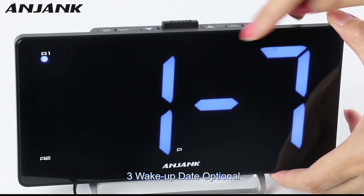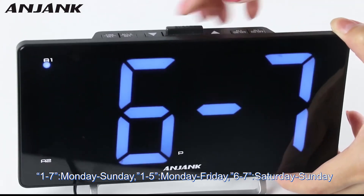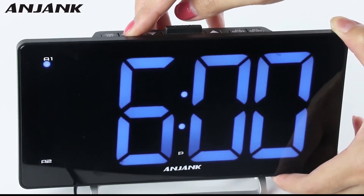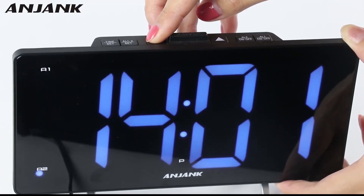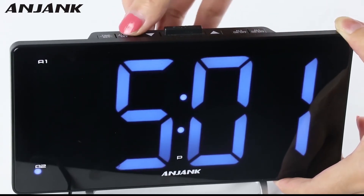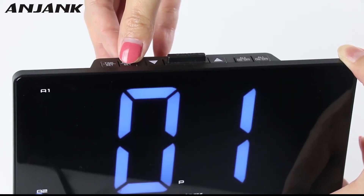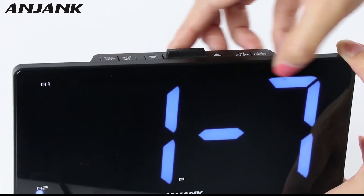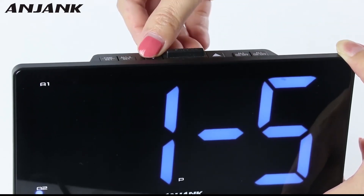This button is to select which day you would like the alarm. This one is for the full week; you can set it just for the weekend. Then it's for the second alarm — you can set it to the exact time you prefer. The third alarm: set the time to 5 o'clock, select the sound, and select the date — weekend or workday.